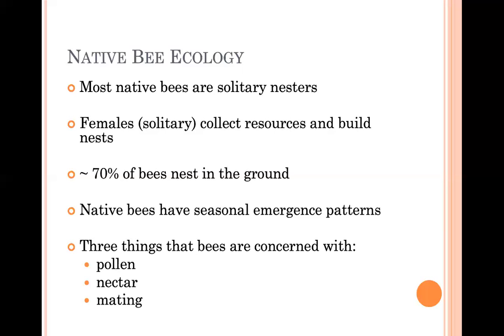And most of our bees come out at different times of year. So they have seasonal emergence patterns. In the springtime, there's a whole group of bees that are like, yay, it's spring. All the ceanothus and manzanita and poppies are blooming. I'm going to come out now. And so they come out, and then they go away when those flowers go away. And then in the summertime, when it's all the gum plant and the salvias and lavenders, there's a whole other group of bees that come out at that time of year and pollinate all those flowers. And then even another group of bees that come out in late summer and fall and work on those flowers. So different bees, different times of year.